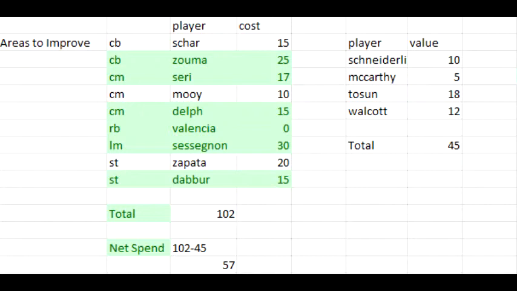So overall, the players I'm going to bring in are going to cost me 102 million approximately, and I'm hoping to recoup 45 million through sales. I reckon you could get about 10 million for Schneiderlin, 5 million for McCarthy, only probably about 18 million out of push for Tosin, and only probably about 12 million for Walcott. But that does mean our net spend would only be 57 million.